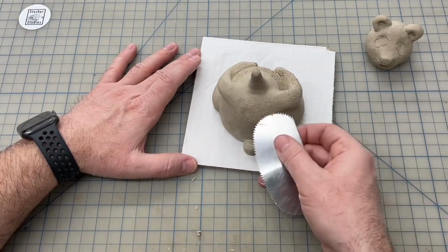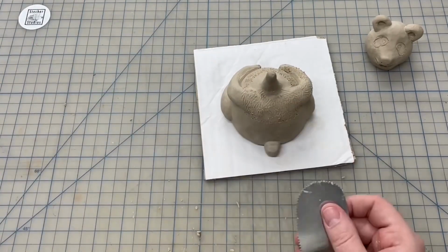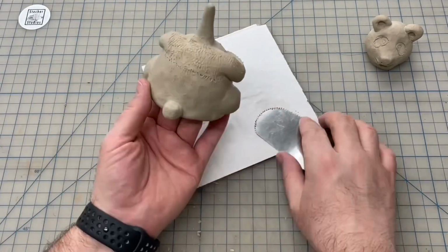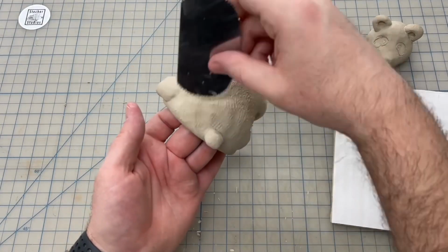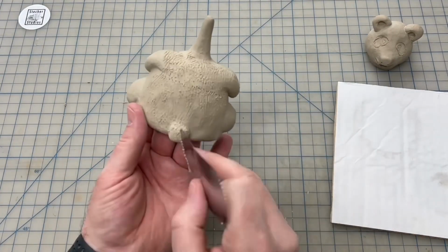There are lots of different textures that you can use and lots of different ways that you can add texture to clay. Depending on the type of bobblehead you're making, you can create fur, feathers, scales. You can even create textures like wood grains, metal bolts or rivets, or even cloth. You can even push textures into the clay or use stamps.